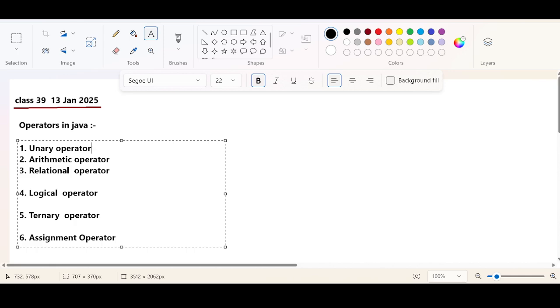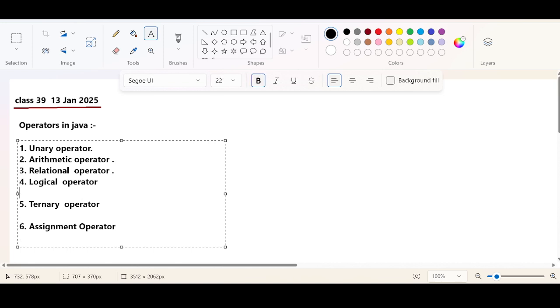So these many operators are there in Java. We will understand each and every operator in detail.